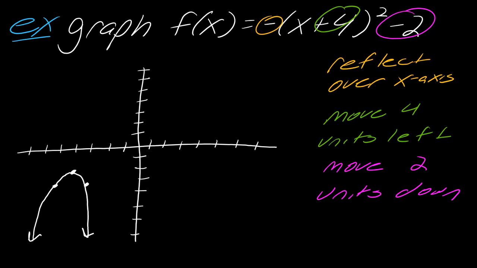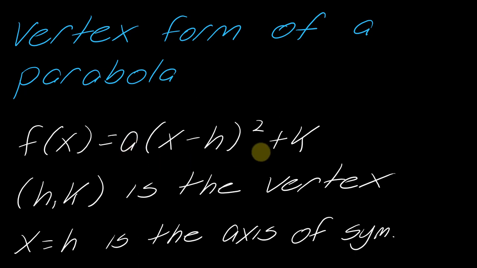So that's something we've talked about in other videos, so it shouldn't be too surprising. But something I want to talk about that is specific to parabolas is this form of the equation. You've been working with this form without really thinking of it, but we have a name. This is the vertex form of a parabola. It looks like this: a(x - h)^2 + k. What we've been saying about how the vertex moves, the vertex is actually (h, k). And the axis of symmetry is just x = h. So whatever your h is, you can set that equal to your axis of symmetry.